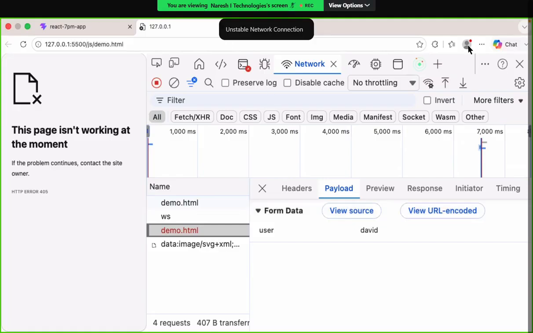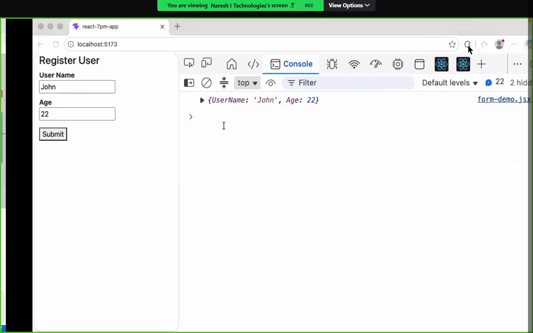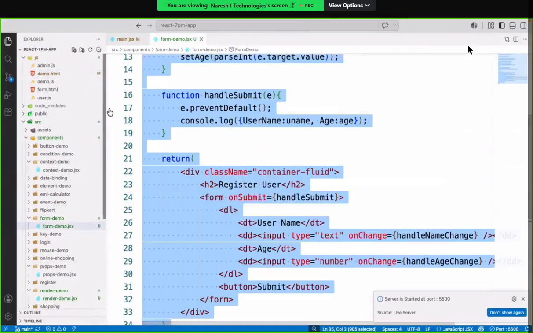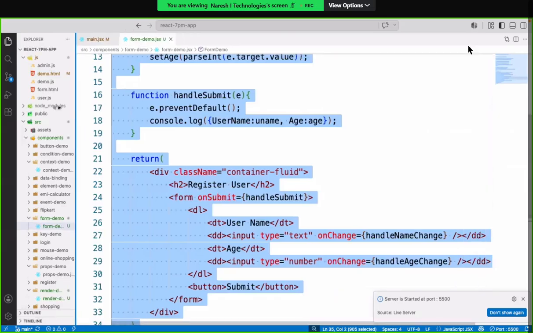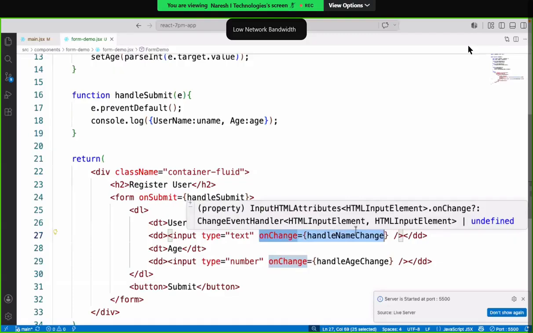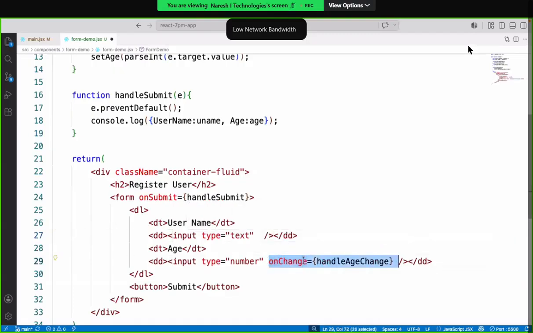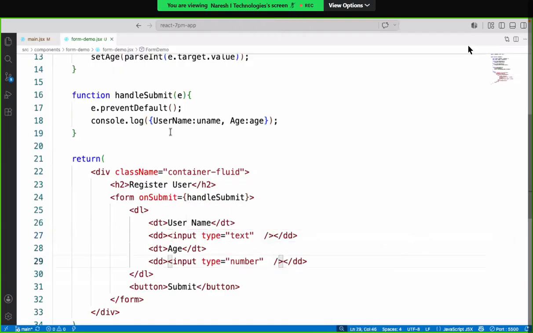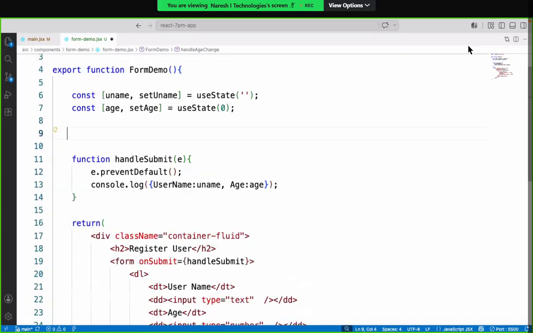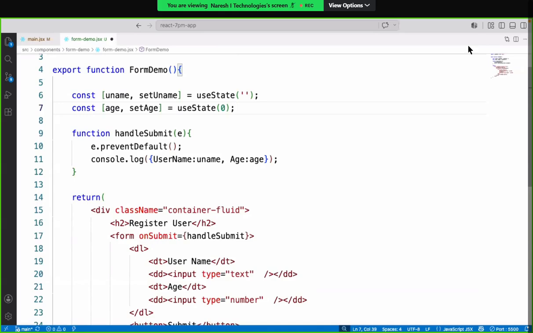So what you can do now, let's do another thing. I will clean up this information. You see, I'm removing onChange. I am deleting this name change, everything.